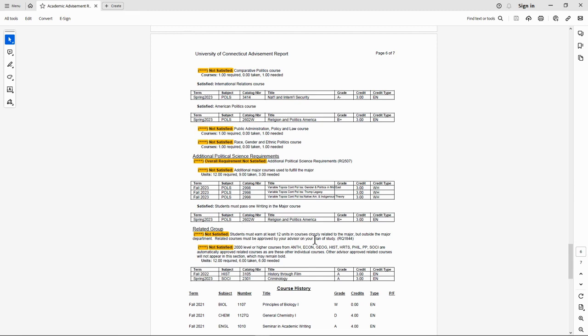If a student has a declared double major, dual degree, or minor, we can use those courses to fulfill relateds. However, the system doesn't know this, and it won't pull those courses in automatically. So the related requirements may appear to be unfulfilled. Similarly, the system won't know if a student's advisor has approved a course that's not on our pre-approved list to fulfill a related.